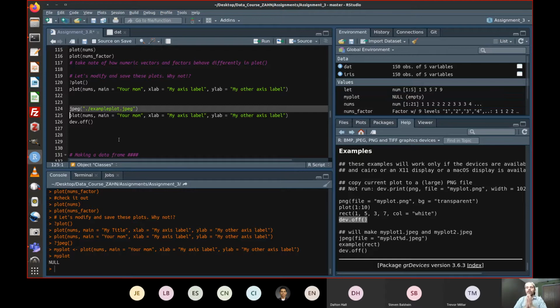So it just creates a link to a file, an empty one, named exampleplot.jpg, right where we are. Anything that you type after that, all your output will go to that file. Dev.off closes all links to files that you've got open.